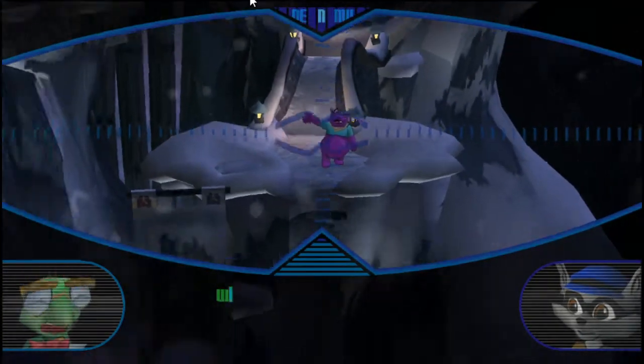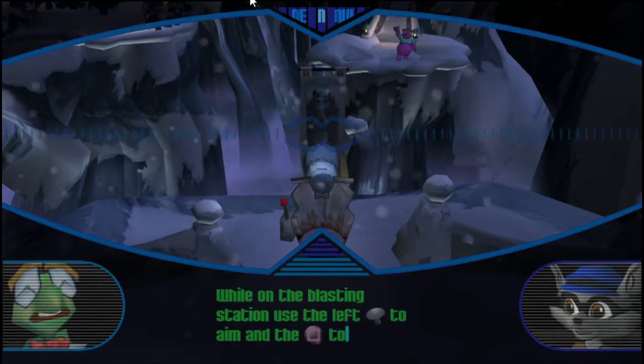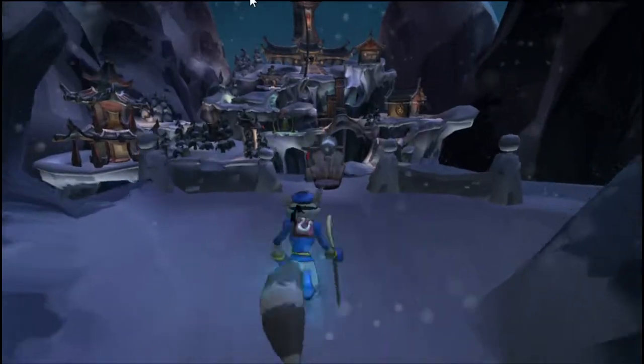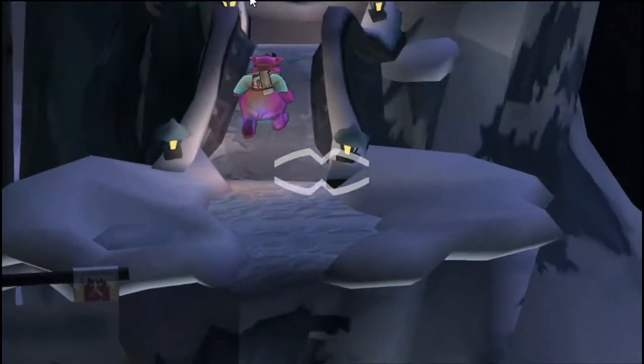Make the run for the key. While on the blasting station, use the left analog stick to aim and the square button to fire. Right on. I'll keep him covered. I'm going in, Sly.